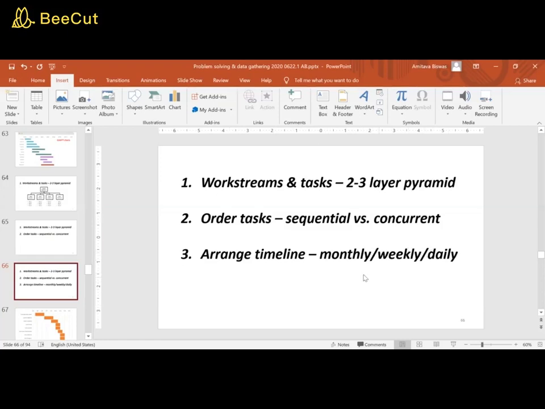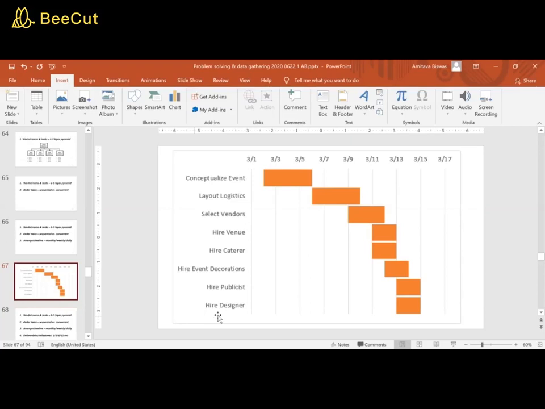What I usually do is the further out it goes, the wider it becomes. So I want to know on a daily basis what I'm going to be doing this next week. I want to know on a weekly basis what I'm going to be doing in the next month or two, right? And I want to know on a monthly basis what I'm going to be doing for the next year, right? So arrange what your timeline is going to be. It gets more and more specific as you get closer and closer, as it should.